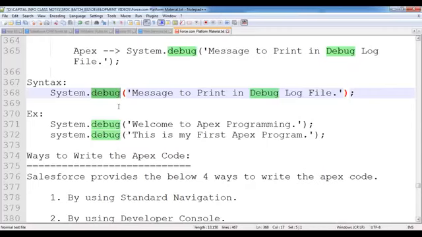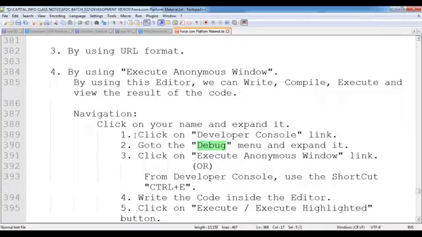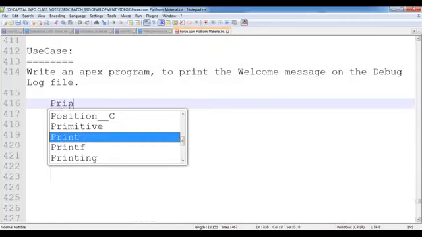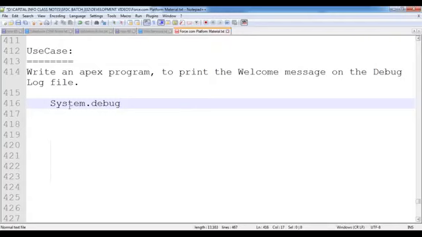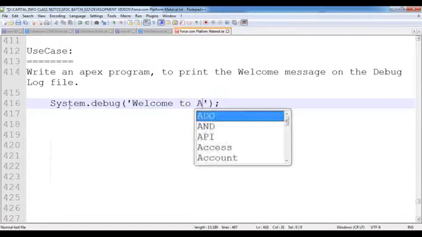The debug method has the capability to write a message into the debug log file. So I want to print some message, so now I am writing the message using the system.debug statement. System.debug. Inside that, we have to specify the message, like 'Welcome to Apex program'.